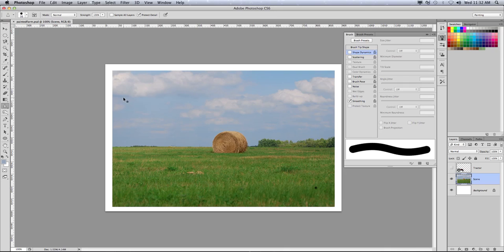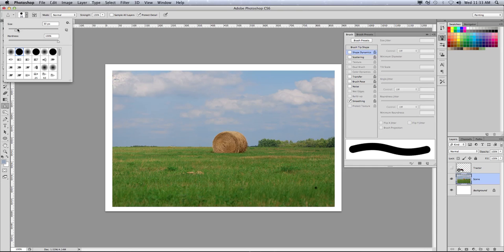If you look over here on your picture, I'm going to start up here next to the clouds, and I'm just going to click and drag, brushing on the Sharpen. If I keep brushing it, it eventually just starts to tear through the picture. So the Sharpen, used very faintly, can bring out detail in these clouds, but you have to be careful how much you actually use it. You can always come back to your brush tools and change your size, the hardness, and the actual brush type as well.